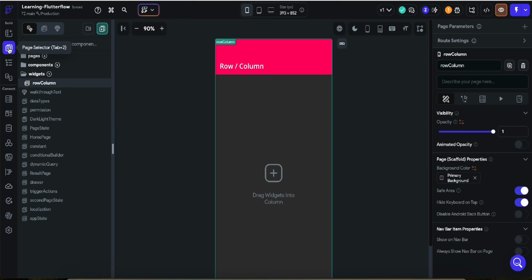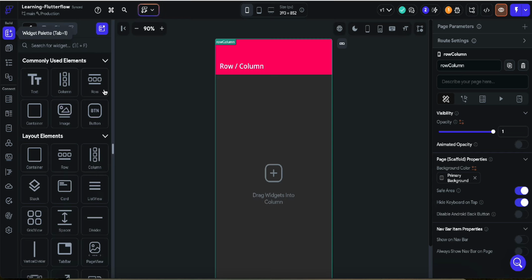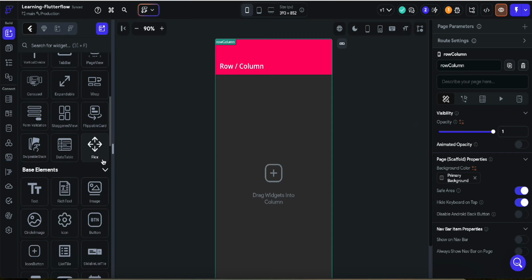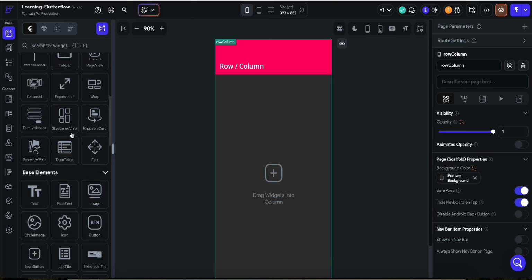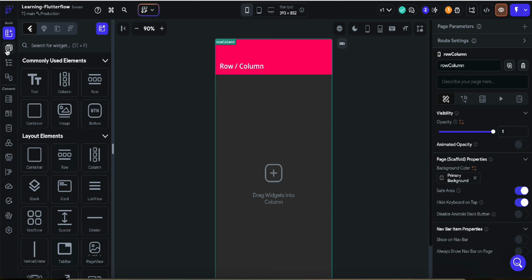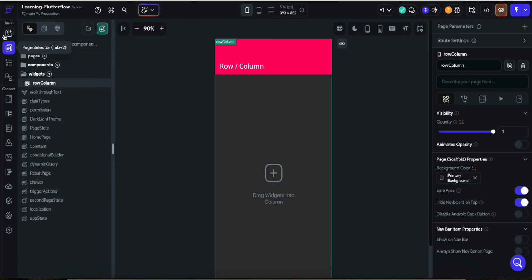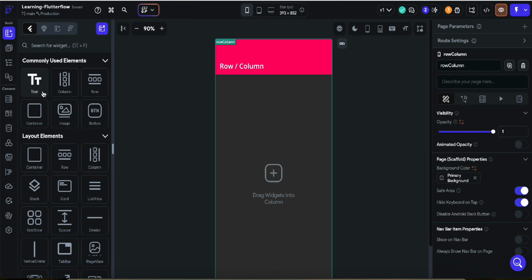In this video we are getting started with the brand new series of widgets, and we are going to discuss rows and columns. In the upcoming videos you will see a separate video on each specific widget, so that we get a better understanding of a widget if we discuss each widget in a separate video. So let's jump into it.